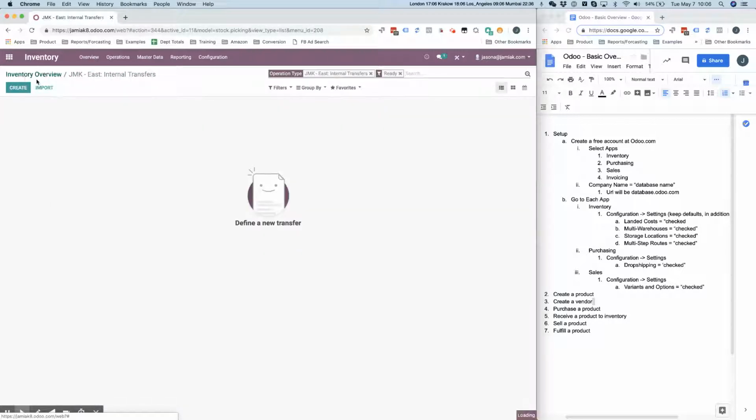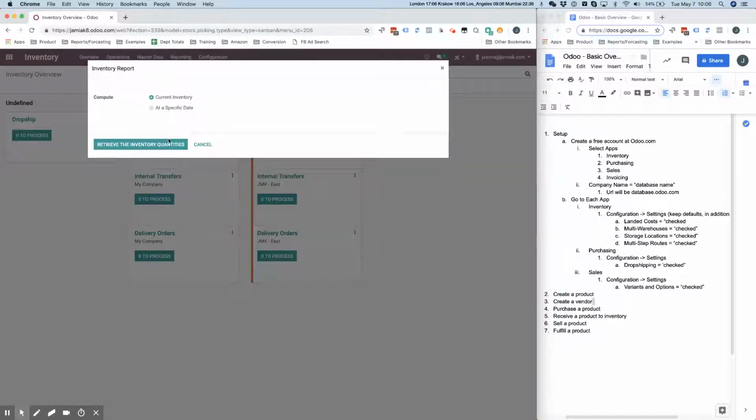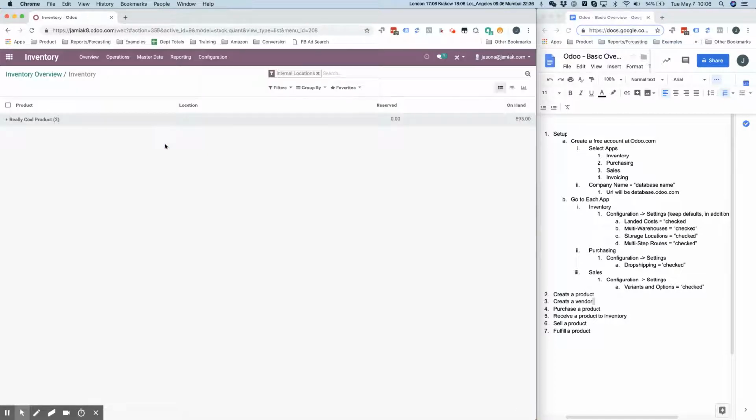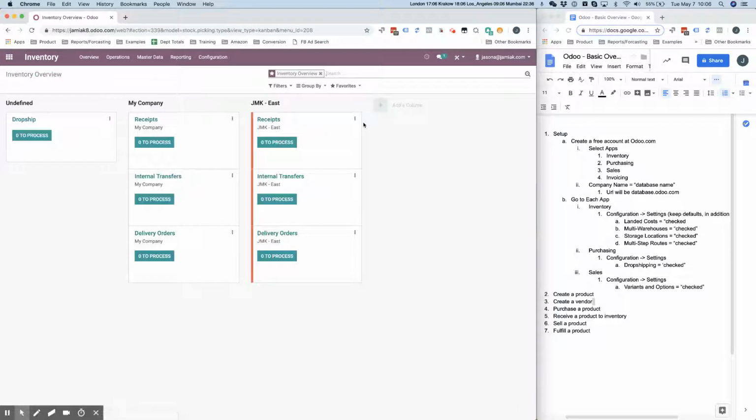If we go here, we'll see that there's nothing in internal transfers. Everything's been put away. If we do inventory report, we're going to look at Jamiac stock. Look, there's nothing reserved now. We've got 500 of those items on hand. So you can see how to ship to a secondary warehouse.